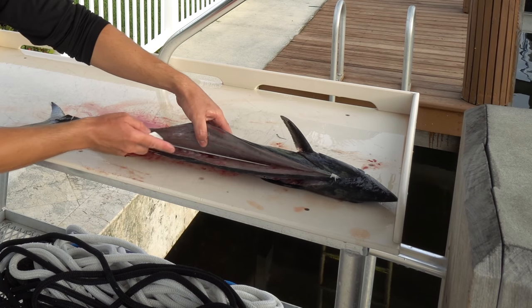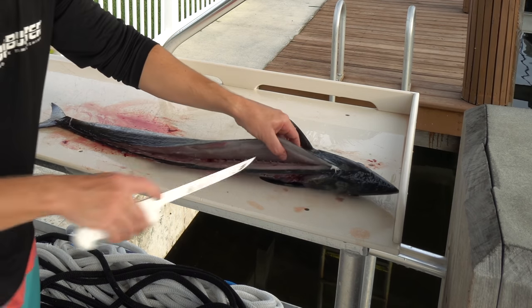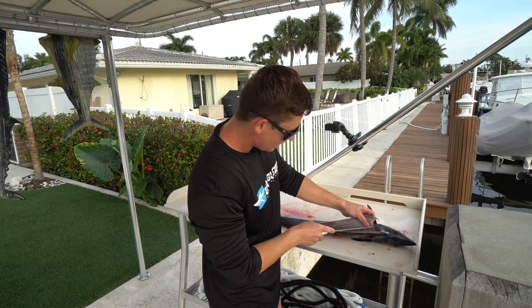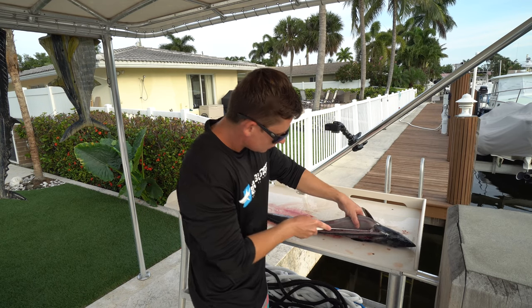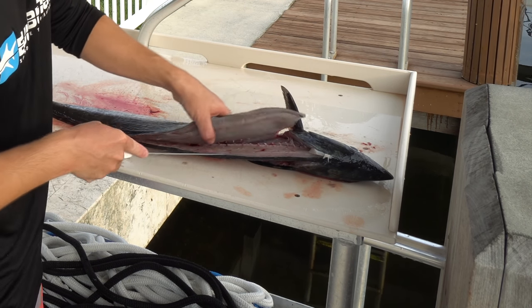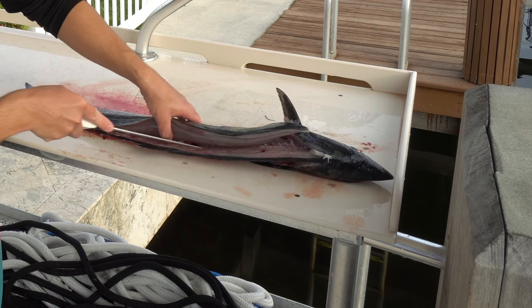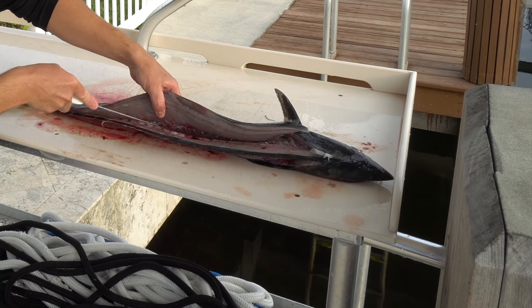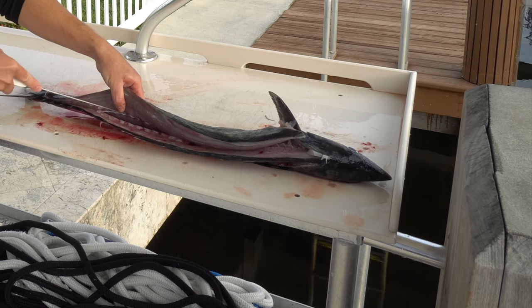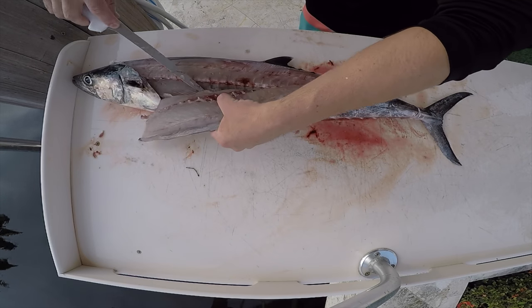When I get to the other side, you can hear the tip of your knife getting blocked by his backbone right there. What I'm going to do is come over here to the head and do the same thing I did before — getting my knife over the ribs. Then when we have the other side of the backbone exposed, same thing, knife tip down. And now we can finish out our fillet.